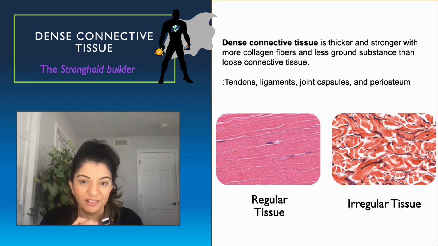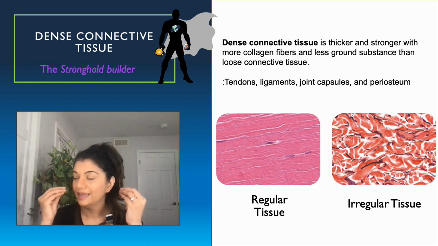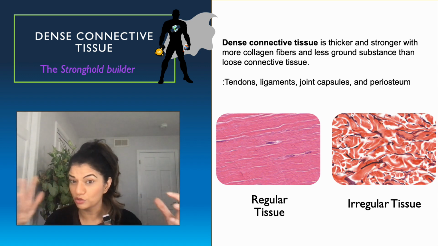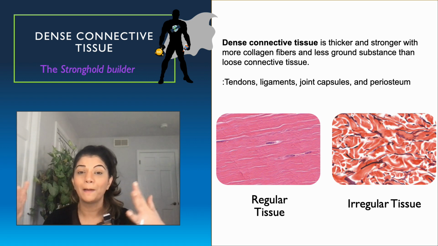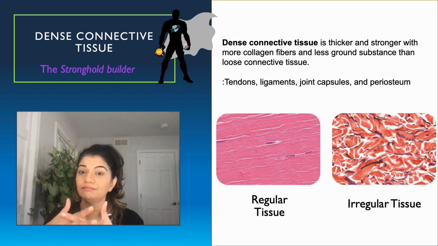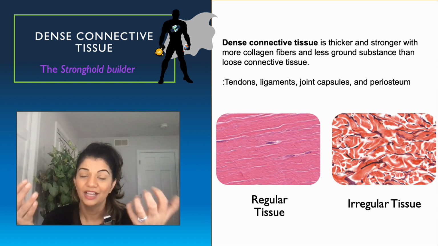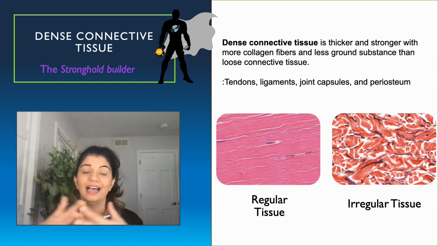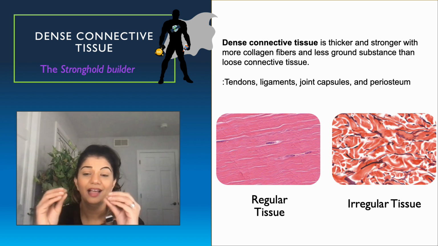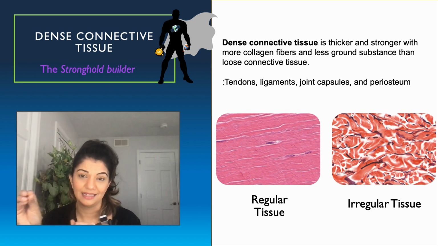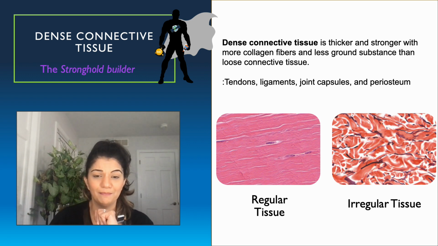And where do you think you're going to find this in the body? Think about where in your body you need to be able to stretch and still have strength and not fall apart, but also come back and recoil. Expand and recoil, that's your clue. Hopefully you figured it out. It's going to be the arteries, right? The walls of our arteries need to expand and recoil, and they are going to be made of dense irregular elastic tissue. So hopefully that makes sense.